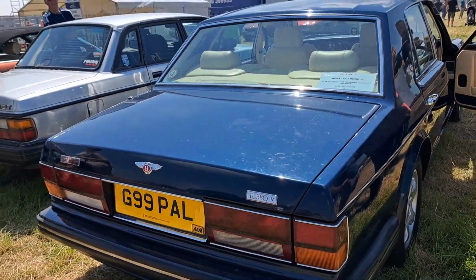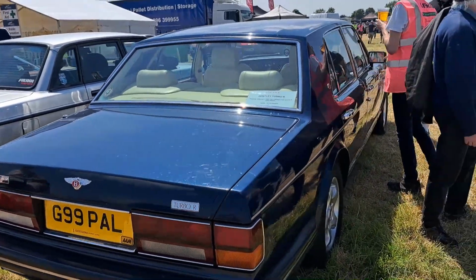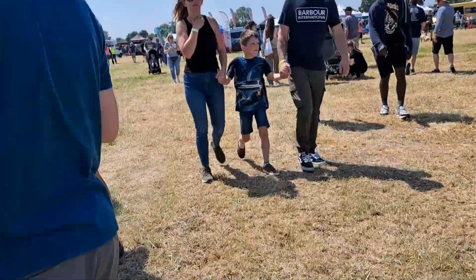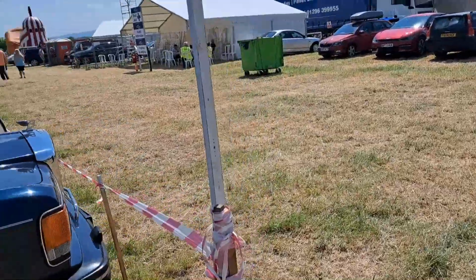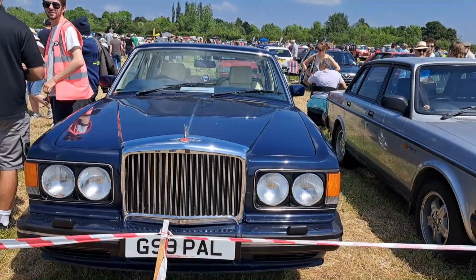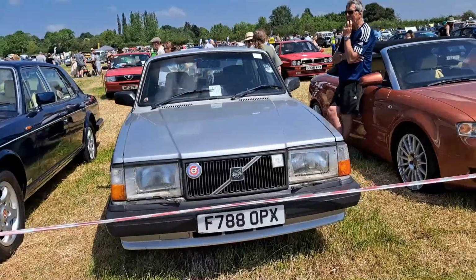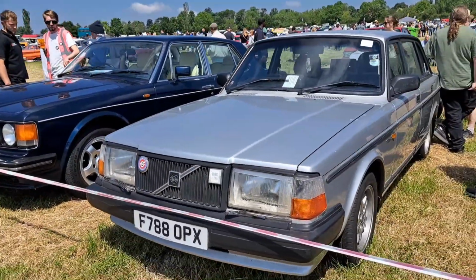Yeah, I think it might be 1990 or 89. It could be a bit later than that. But I mean, it's dark blue, it's got wood, it's got a beige leather interior, and it's a turbo, and oh, viewers, I must stop seeing these things. Fortunately, my lady wife gets in the way of me making rash purchases most of the time, so I won't be doing that.